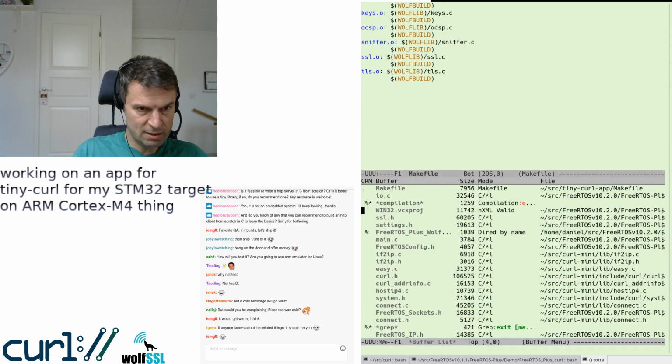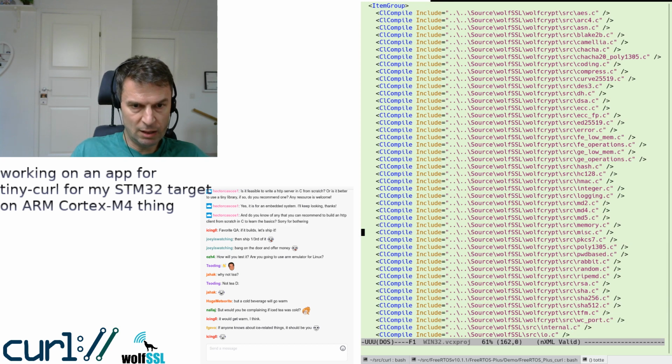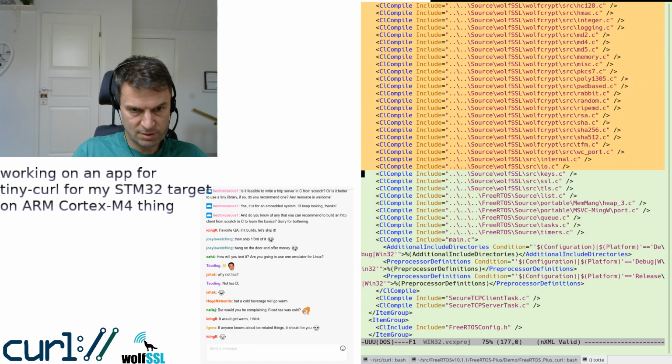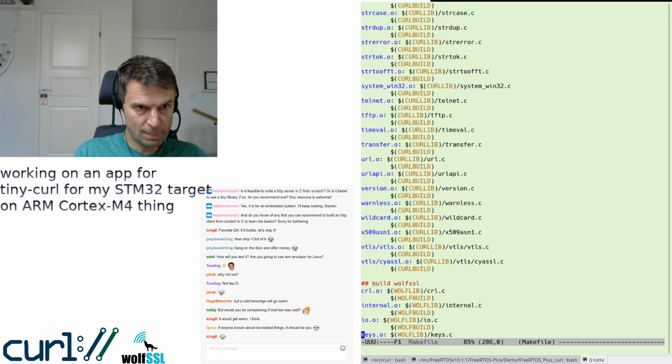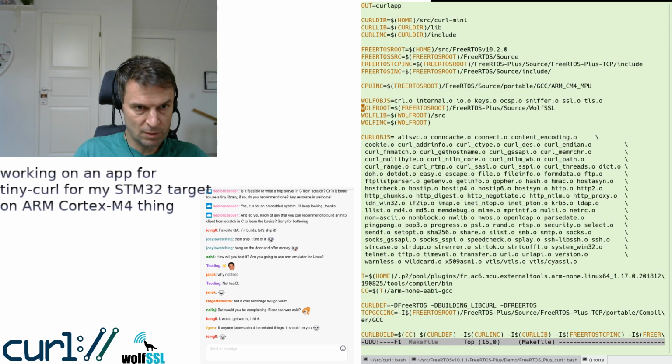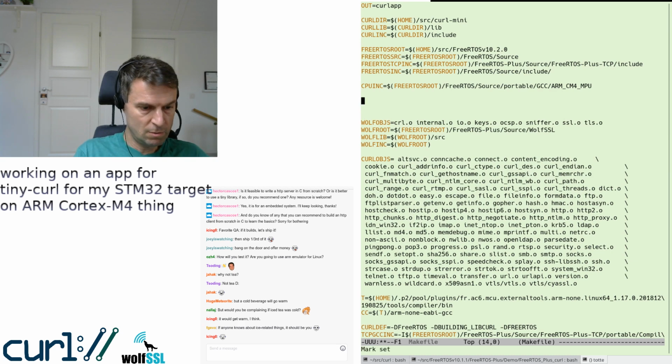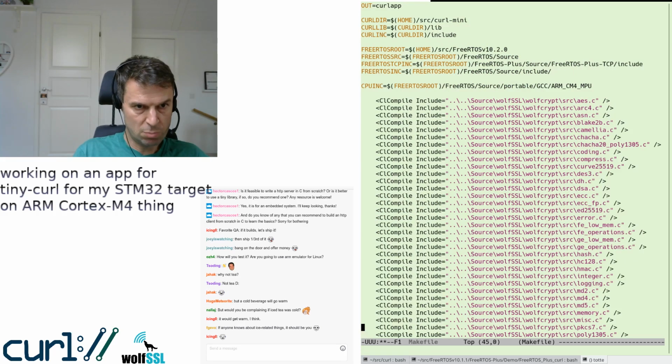And going back, maybe I will do this. I will get this list of source files. These are the crypt. So maybe wolf objs are just a... can do this. Yep.